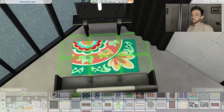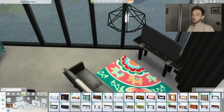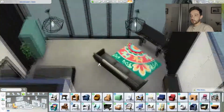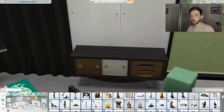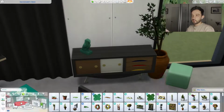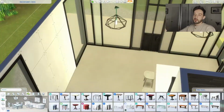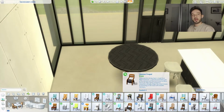So what I've done here is at the back of the house, you've got the living room and the bedroom with the very muted blue wardrobe, which is also from the anniversary kit. I do like the blue. I think it works very well with the blacks and the dark colours and the whites. There's a lot of accents you can use. Obviously I've got this little seat and the little parrot, the rug, and it all ties in together. It brings the room through and makes it sweep round. It almost makes it feel like one room, not like you're in a separate room.